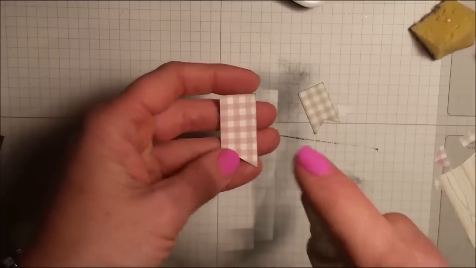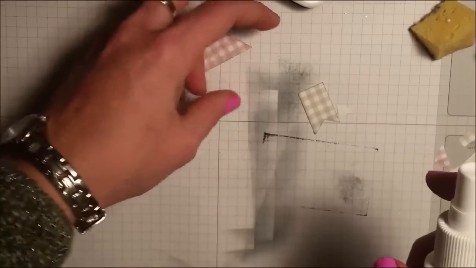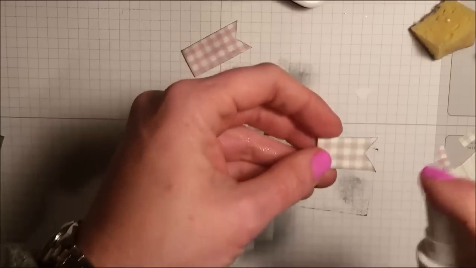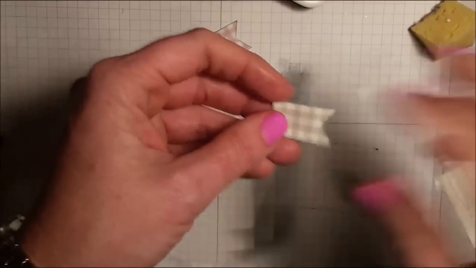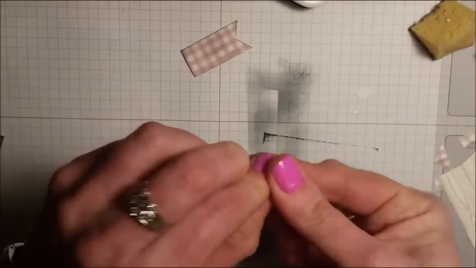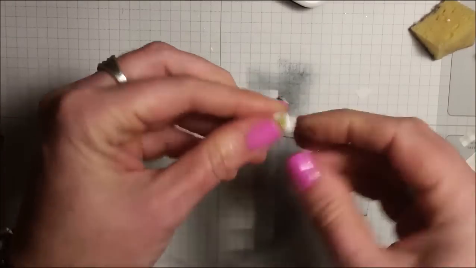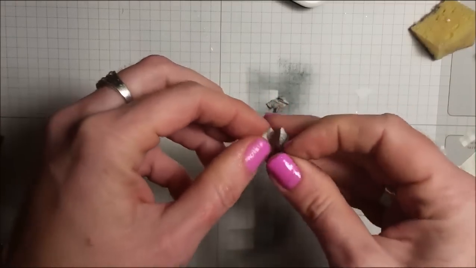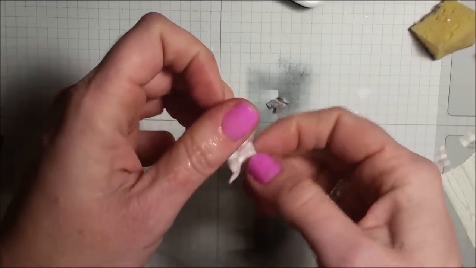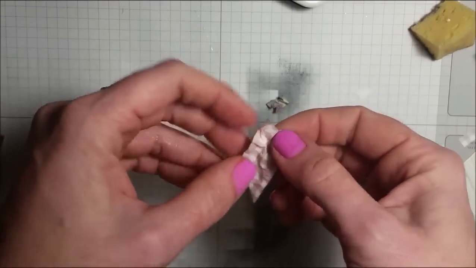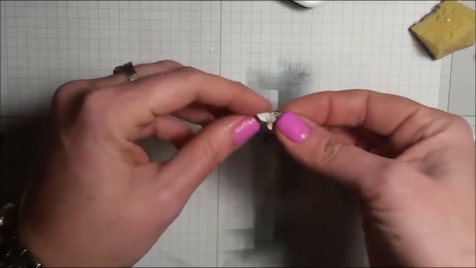So I want to add some texture to these pieces. So what I'm doing is taking some water, this is just an old Stampin' Mist bottle. And I'm misting both sides and then I'm just going to crumple them up into little itty bitty balls. And then I'm going to uncrumple them. And this will kind of give them a worn, wrinkly kind of look, which is really fun.